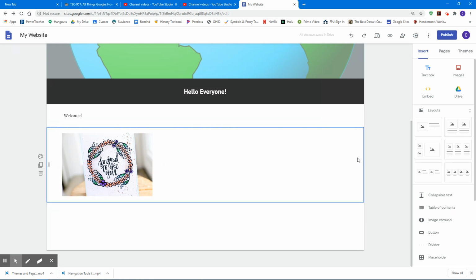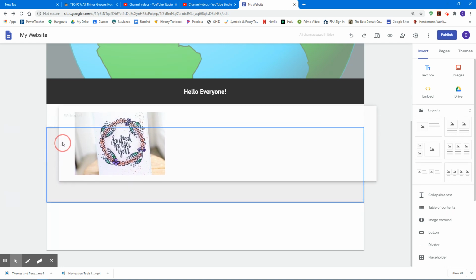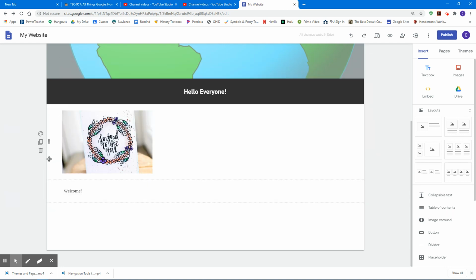And now let's talk about a couple other things that we can do, again, with all of our stuff. We can manipulate the size, the shape to some degree, and where it's also placed on the site. Your 4 options over here. Your fourth option, by the way, is the cross with the 4 arrow points. You can click on this over here and move this around.